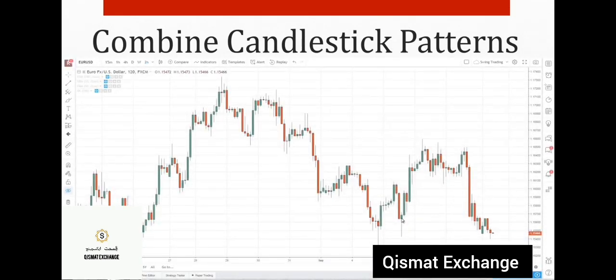By now I hope you understand how candlestick patterns can be combined. This is very useful when you're looking at a price chart, let's say the 1 hour time frame, and you can't make sense out of it. If you want to see clearly, you can go on to a 2 hour time frame, and things might be different. You might get a clearer view of what's happening. Similarly, if you're on a 4 hour time frame and can't make sense out of it, go up to the 8 hour time frame, and things might be clearer for you.